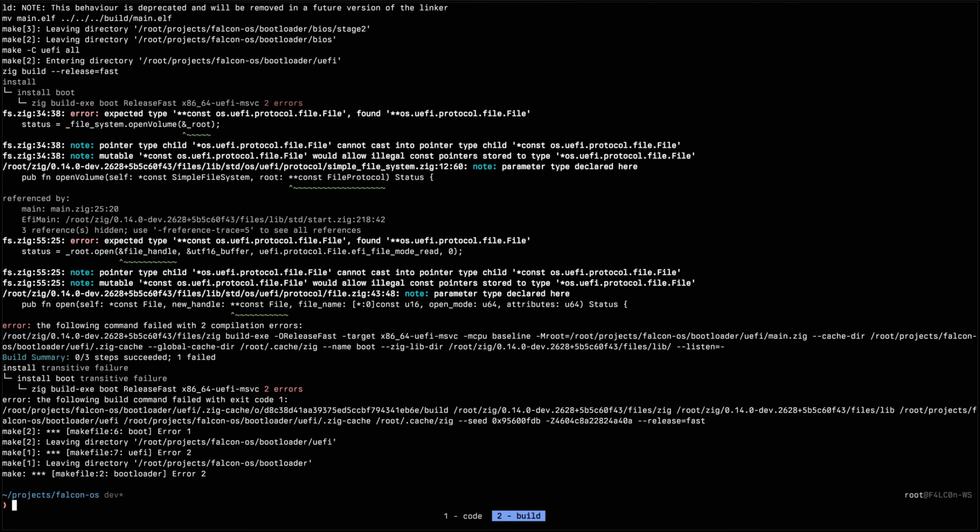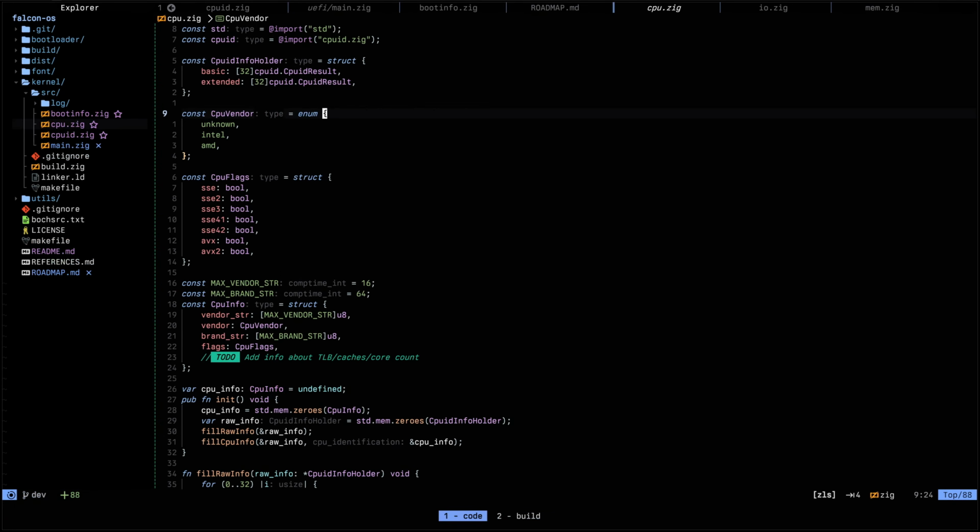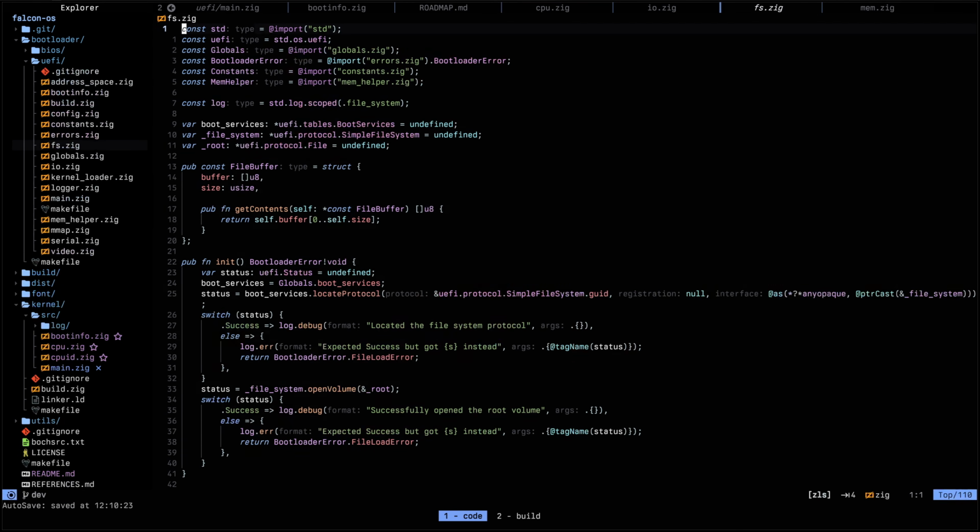So I have the very latest master version of Zig. I still haven't pinned this project to any Zig version, and I think this is a quote-unquote regression due to that. So it's in fs.zig 34, sorry, not 43.